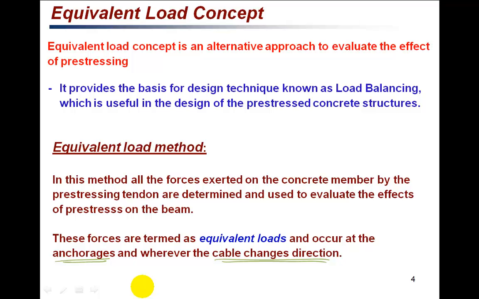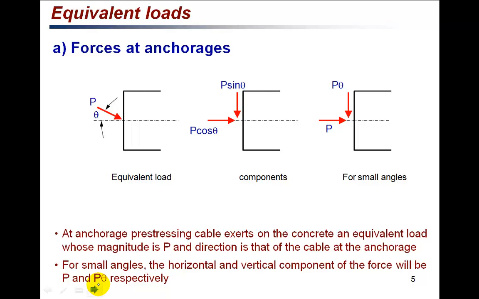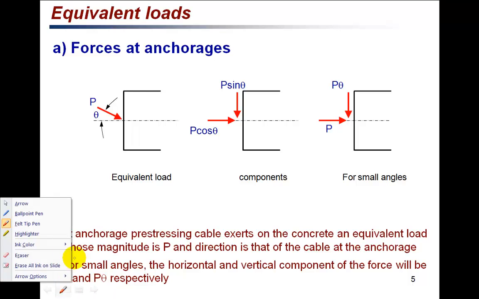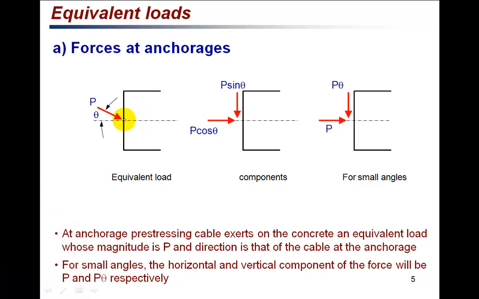So now we are looking at the same problem from the load perspective. We are calculating the load that the pre-stressing tendons will apply on the concrete, and we use this for design purposes. Now first, let's look at the anchor side where the force is being transferred to the concrete. Say this is the anchor point, and our cable is parabolic or has a curved profile like this. So the force applied here is in an inclined direction.